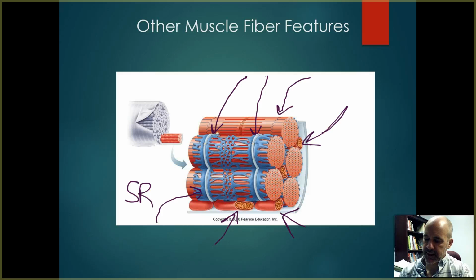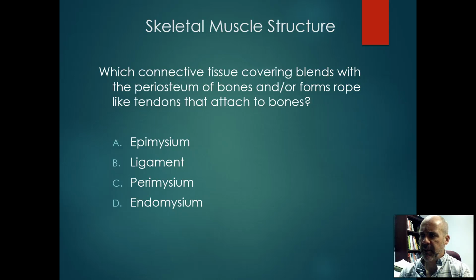I'm just going to write a T. If my stylus will work, come on, there we go. T-tubules there in light blue. So you want to be sure you know these different parts of the skeletal muscle fibers, because if you don't know the parts, then trying to learn the story of muscle fiber contraction is going to be pretty difficult.